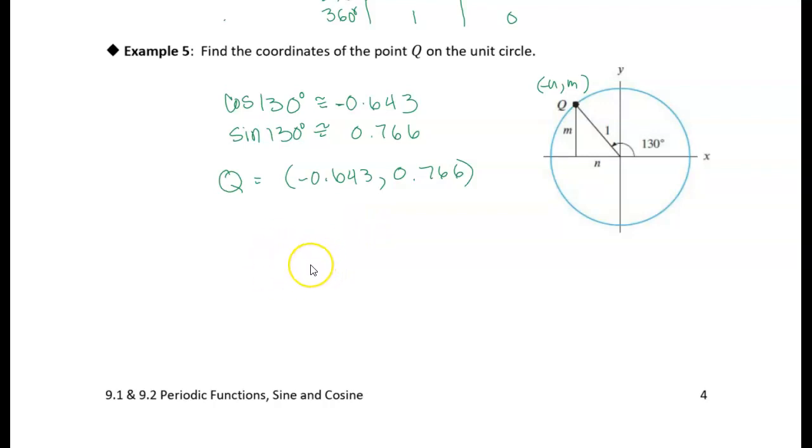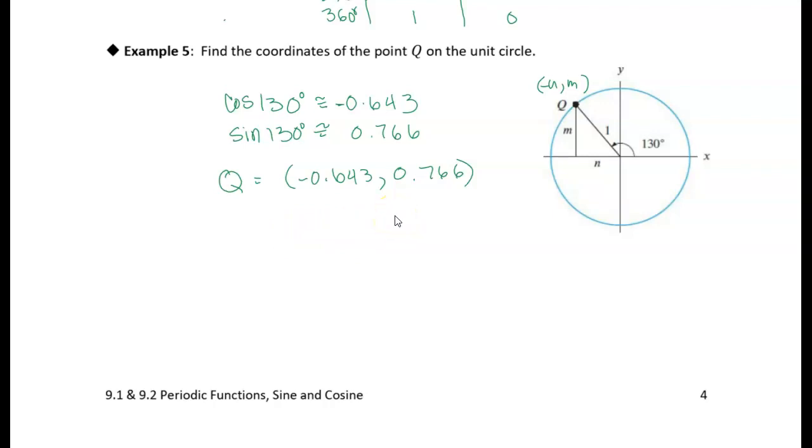All right, so one thing to make sure of, though, is that when you're working with angles and doing sine and cosine, watch the mode of your calculator. You can calculate sine and cosine in either degree mode or radian mode. It's easy to switch, and you will need to switch in this class back and forth between degree mode and radian mode. But whenever you're doing these calculations, you better check and make sure that you've got your calculator in the mode that you want it to be in. In this case, we want our calculator to be in degree mode and not radian mode.